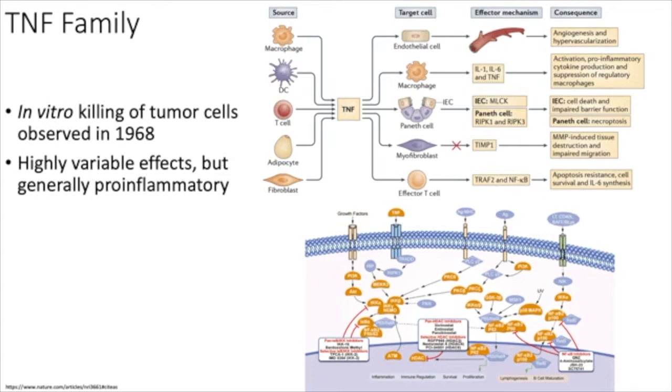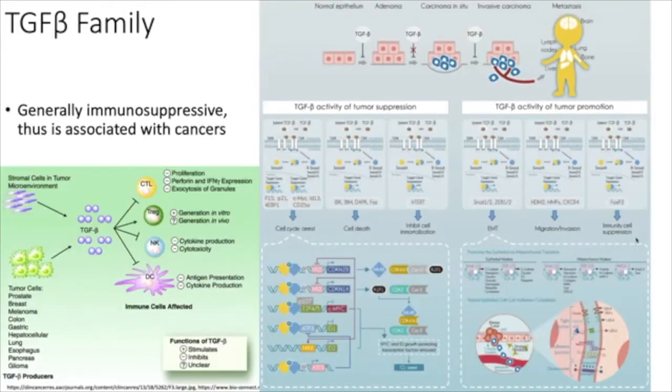And so you can see a lot of the effects that they have are generally going to be inflammatory. So they're going to increase interleukin 1 beta secretion by certain cells, like macrophages basically. They're going to keep immune cells alive because we tend to associate inflammation with immune cell activity. Now that's opposed to the transforming growth factor beta family, which is kind of the opposite. So the TGF-beta family is generally immunosuppressive.